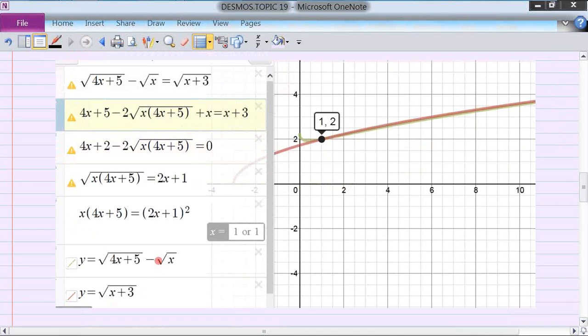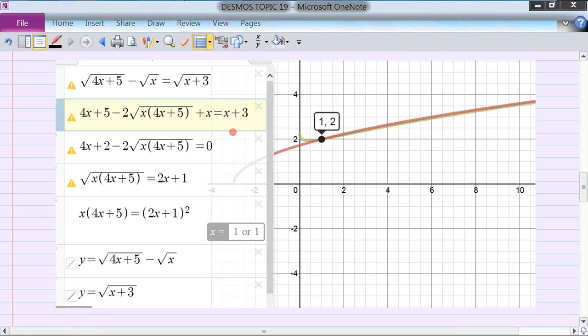This graph here and this graph, we do them independently, the left side and the right side of the equation. The intersection is at x equals 1, which is the same as this. So whether we do it by calculation right here or we do it graphically, we get the same answer. This line here, you can barely see it going over here like that, intersects.